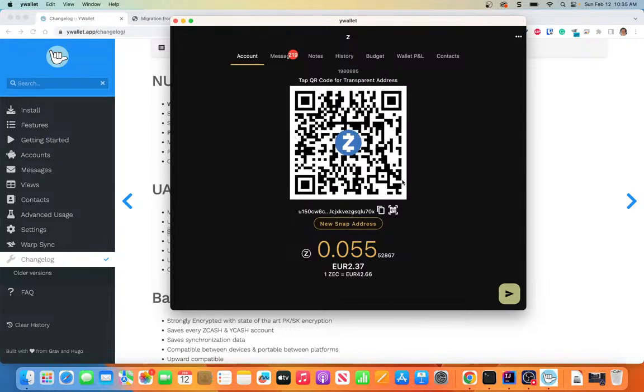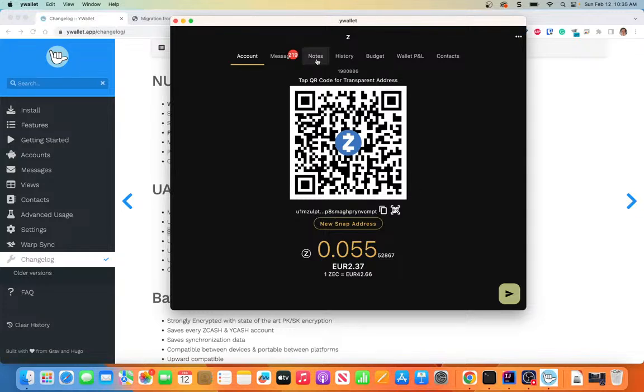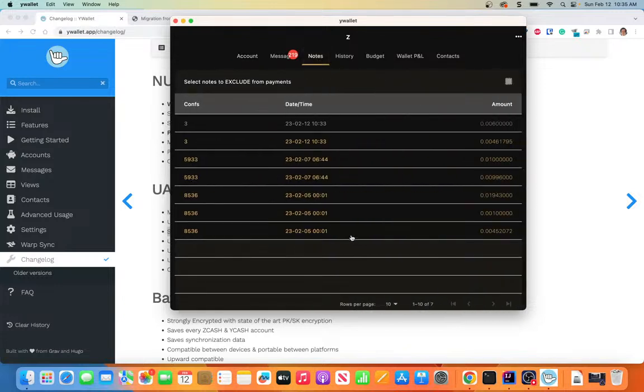So diversified addresses are essentially addresses that are different, they're unlinkable to the main address. So every time you press a button, you will get an address that is different than the one before. There's no way for an observer to know whether these addresses are paying different people or paying the same person, but all your funds will go to the same account. So they will all appear here.